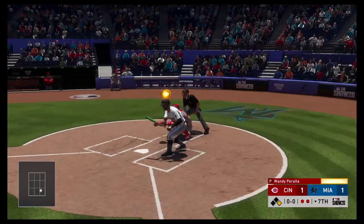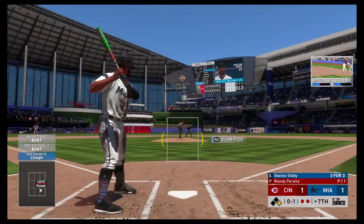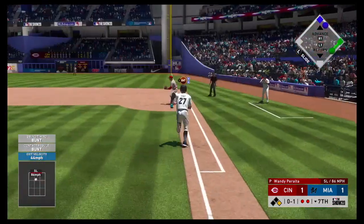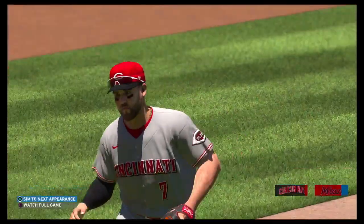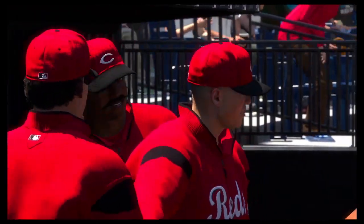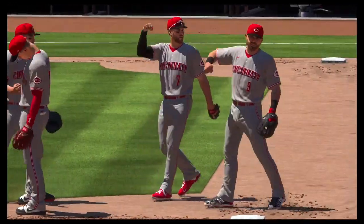Ready with the first pitch. Here it comes. Tries to get the bunt down here, but this is foul, and we'll see if he tries it again. Ready with the 0-1 pitch. Squares with 2 outs and gets it down. And the throw to first is in time, but the damage has been done. Well, there's no doubt they've looked pretty inept the last 5 games. But they got the monkey off their back here with the win and are hoping to build on that now. And the score finishes 4-1 today.